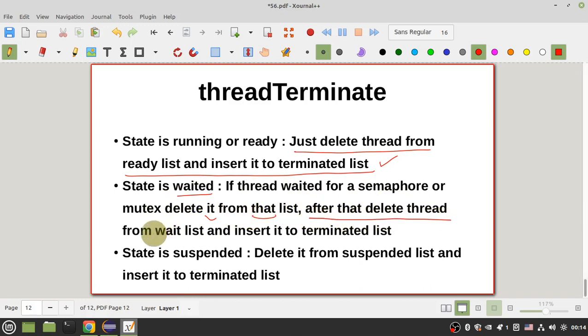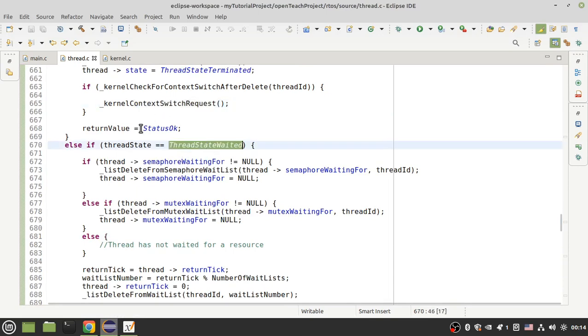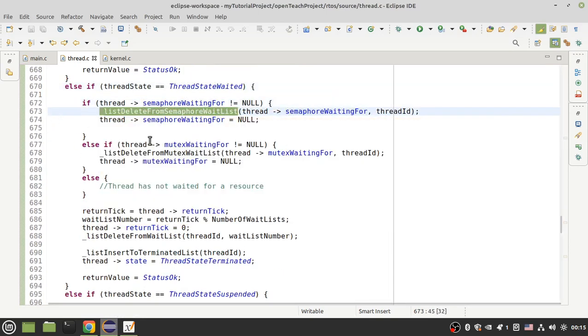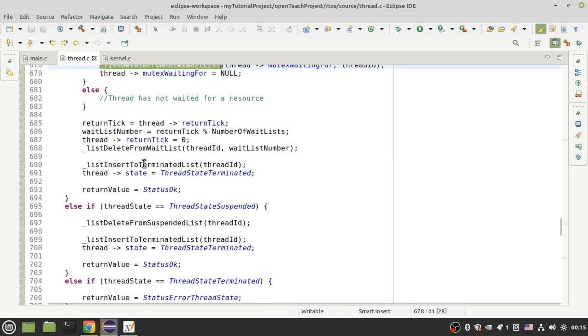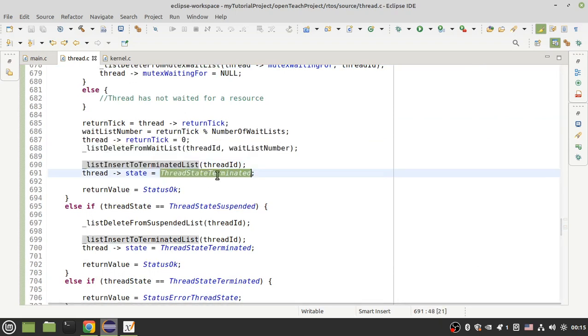After that, delete the thread from the wait list and insert it into the terminated list, completely like threadSuspend. If waiting for a semaphore, delete from the semaphore wait list. If waiting for a mutex, delete from the mutex wait list. After that, delete from the wait list, insert into the terminated list, and change the state of the thread to terminated.